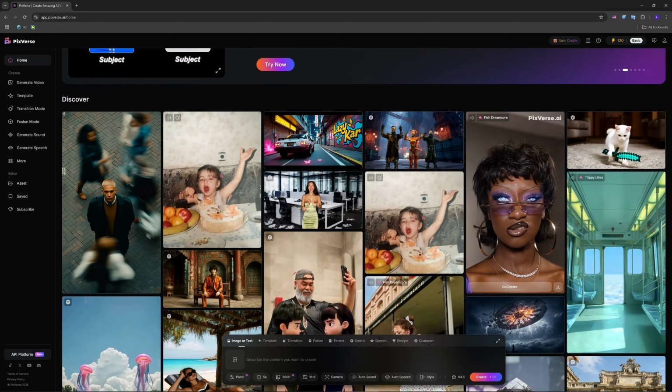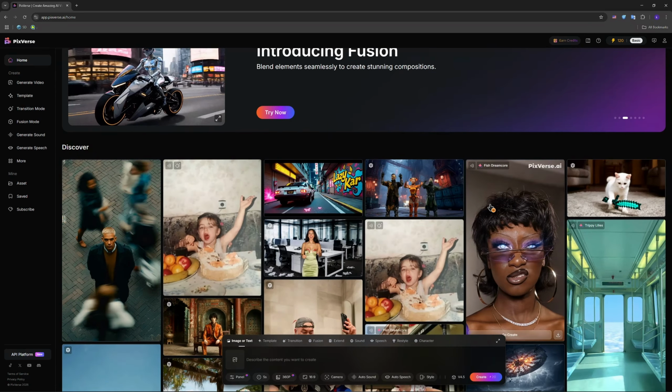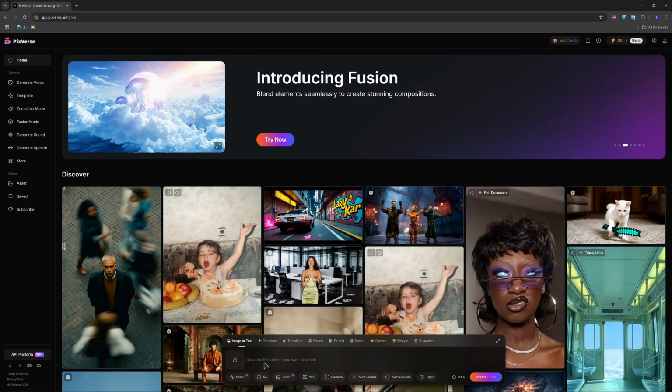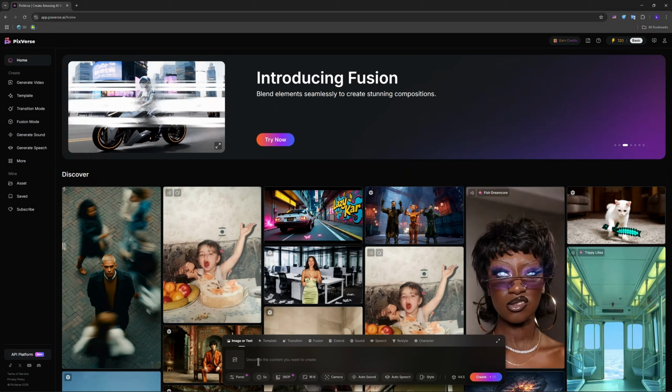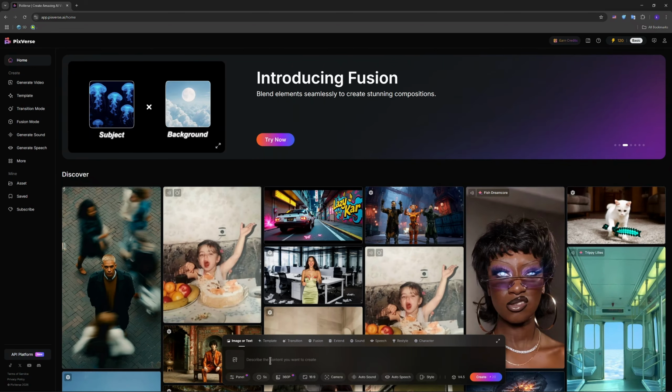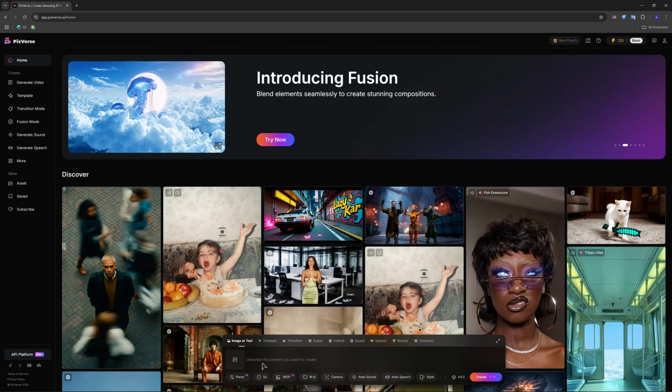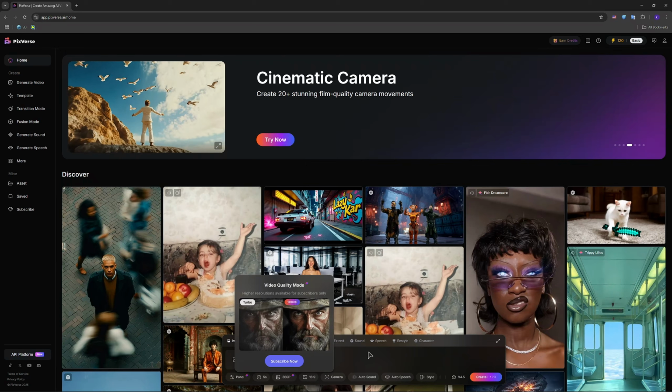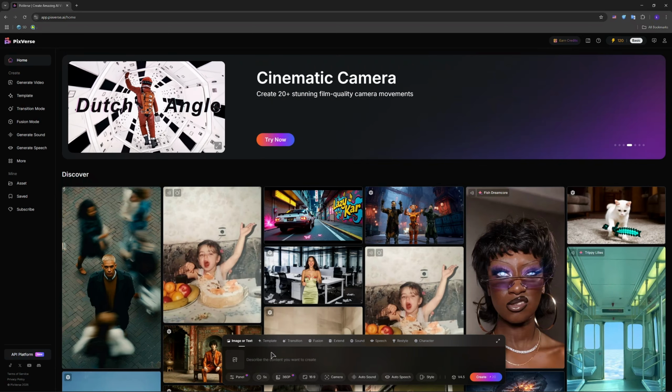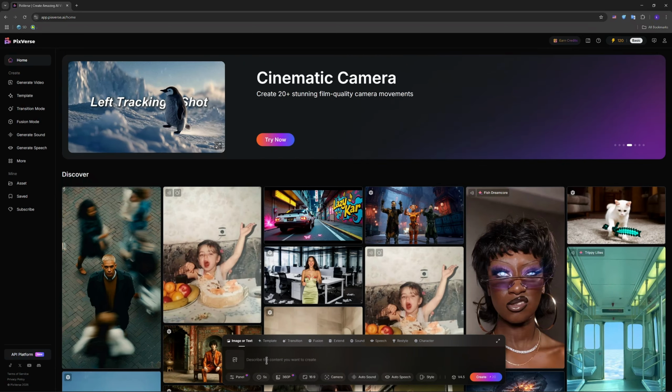So guys, in order to generate your images, it's very simple. As you can see, you can either do it from here. As you can see in the bottom, we have a field to insert your prompts and then get, of course, your desired videos or photos. So if you want to use this one, it's, I would say, more comfortable.